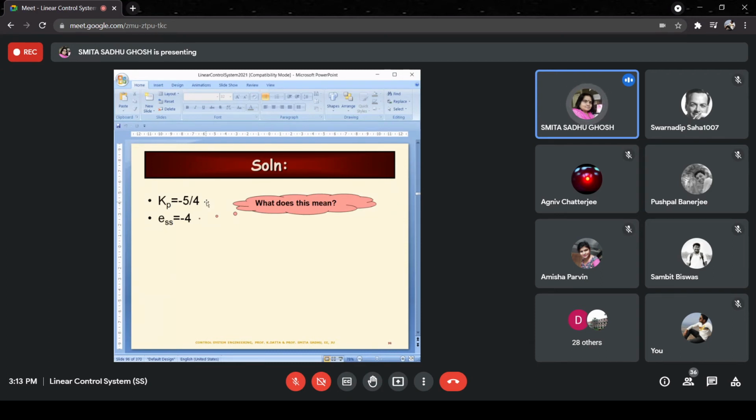Now, the question, of course, will arise regarding what is the physical significance. What does a negative value actually signify? On purpose, this example has been put over here, as well as in Norman Nise's book, so that you understand a bit more regarding what to expect out of this concept, and what not to expect.